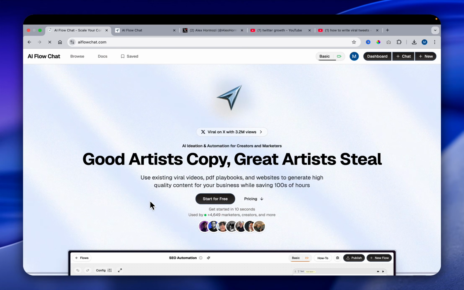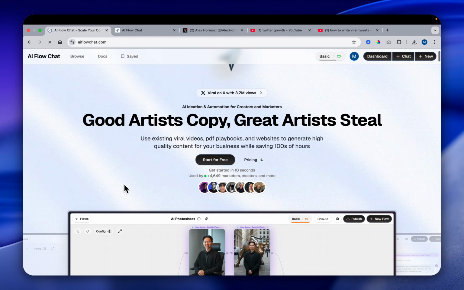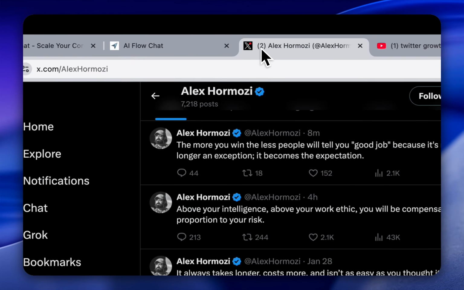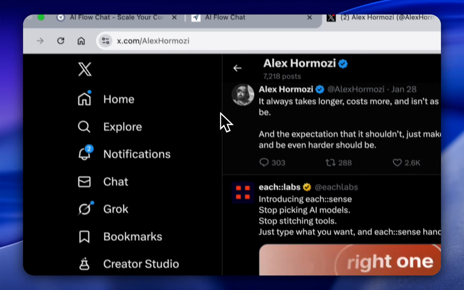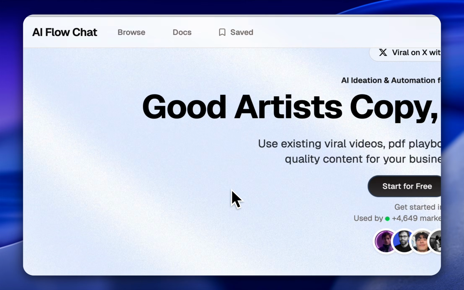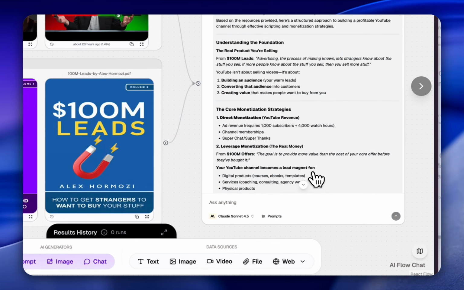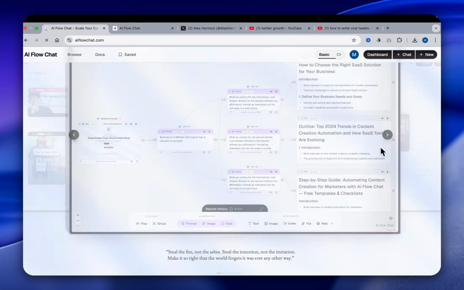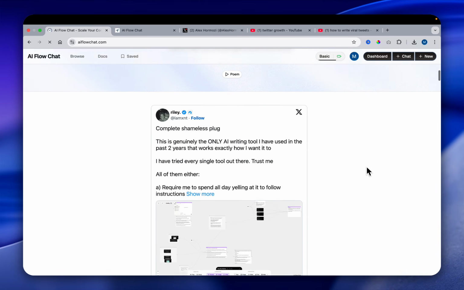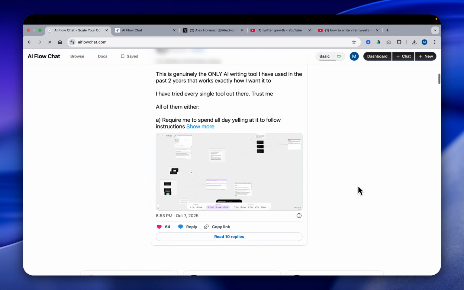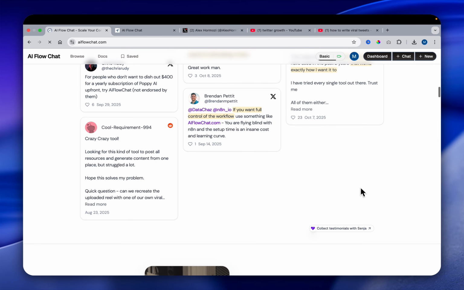In today's video, I'm going to show you step by step how to use AI Flow Chat for Twitter growth. We'll start with creating an account, and then I will show you shortly the big picture of how AI Flow Chat works. From there, I will take you to how to train the chat on writing viral tweets and so on. Lastly, we will talk about the pricing plan of AI Flow Chat.